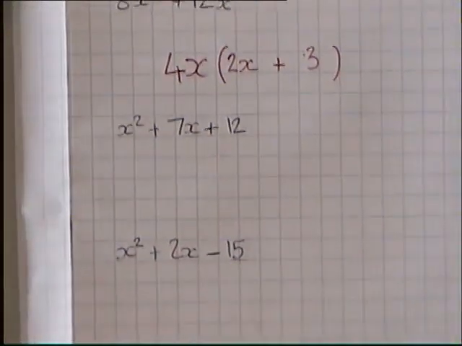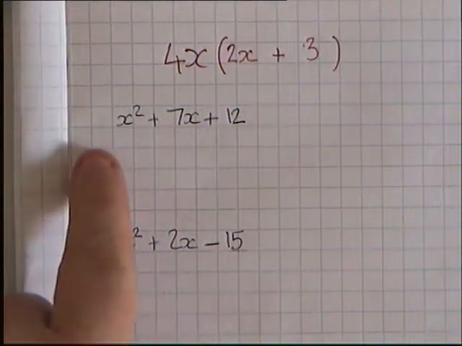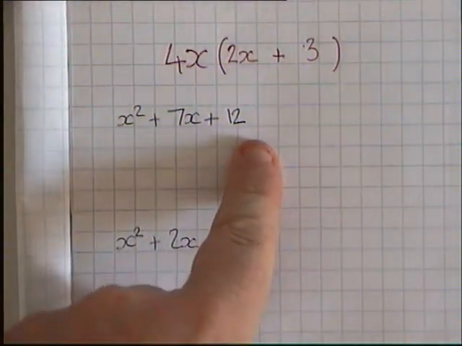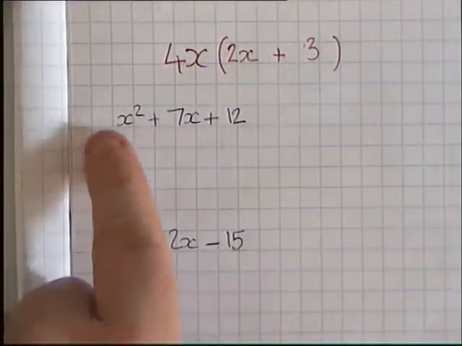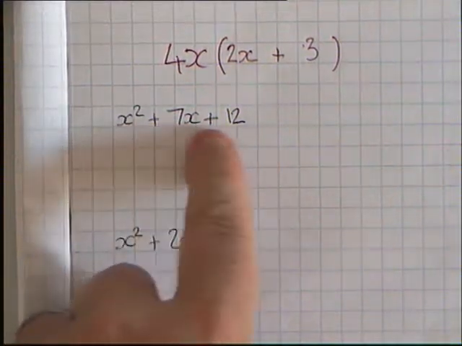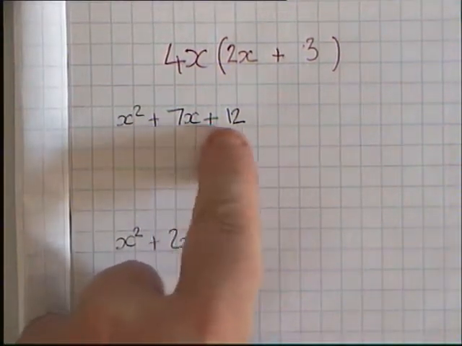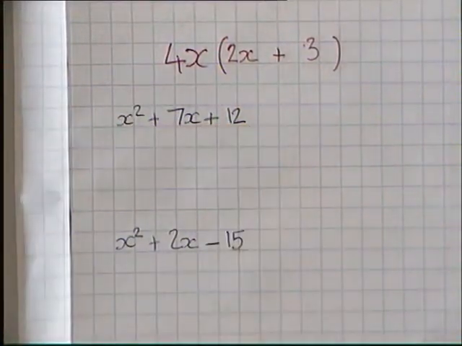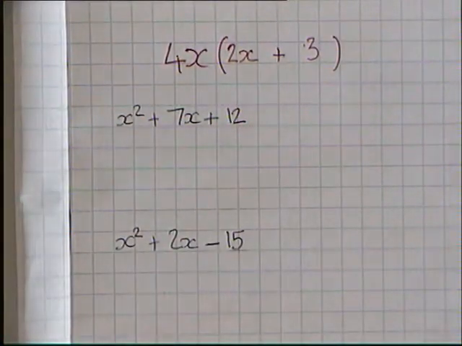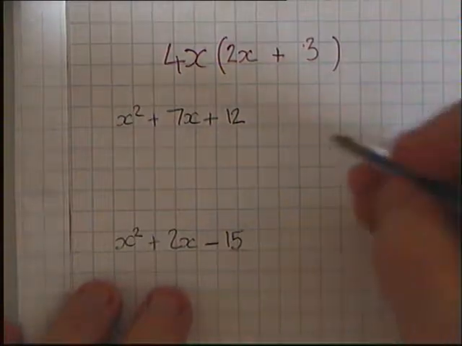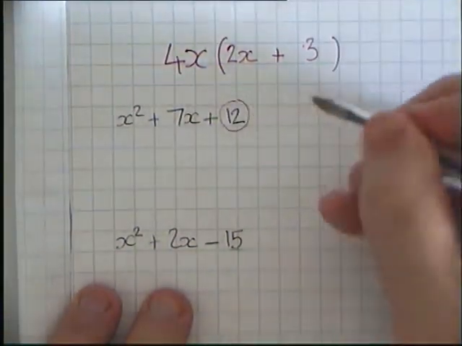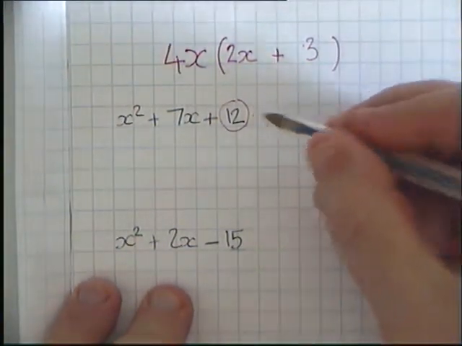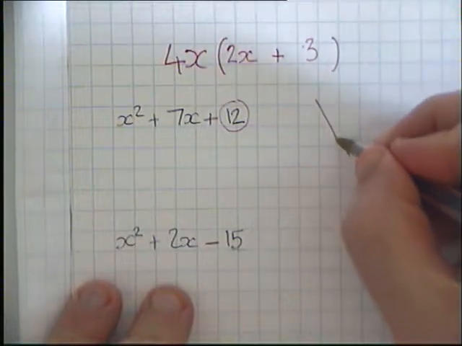Okay, so the next one. x squared add 7x add 12. Is there anything that goes into all three bits? Well, x doesn't, and there's no number that goes into the what would be a 1 here, a 7 and a 12, except for 1, and we don't really look at ones. So what we do is we then go, right, so this is now the reverse of expanding brackets. And I'm going to look at this last number to start with, and I'm going to find pairs of numbers that times to make 12.